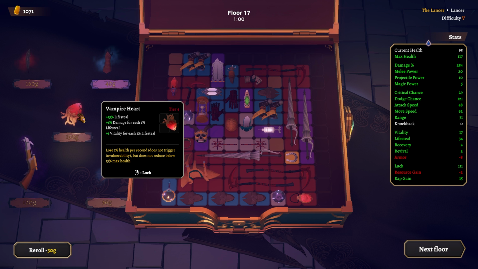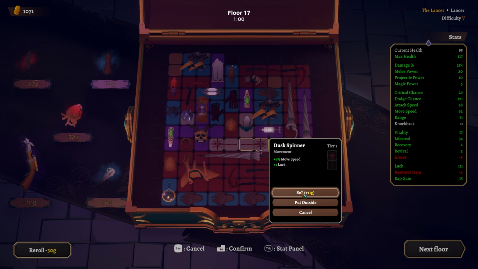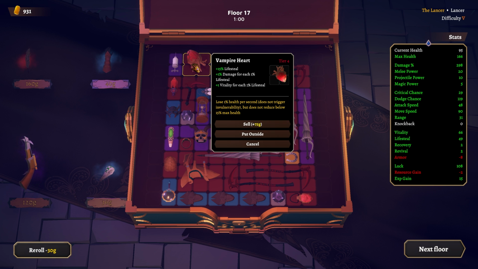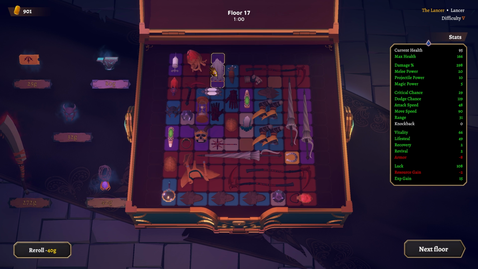The vampire heart. See, here's the thing, right? You don't skip the vampire heart. That's kind of just how it works. You don't skip the vampire heart, and then our damage and our vitality goes way, way, way up. I will gladly accept another one of these, and we can upgrade this guy.